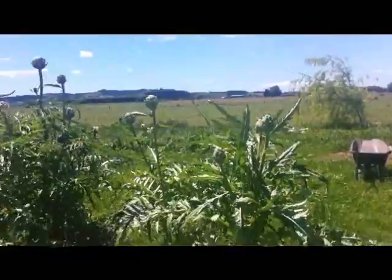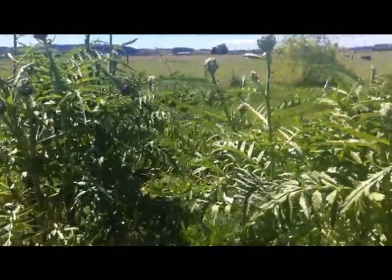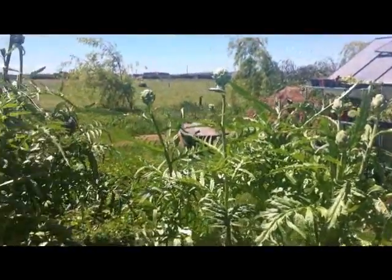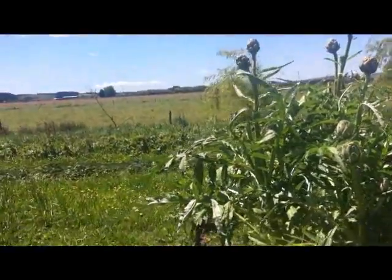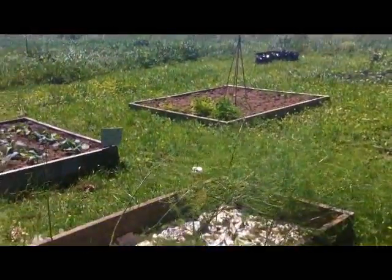The artichokes are ready to harvest, but not quite sure what I'm going to do with them, being as I can't share them with the little fella. Not having a repeat of a week's worth of itching small child. Still need to weed over there. Lots of weeding. What else is new?